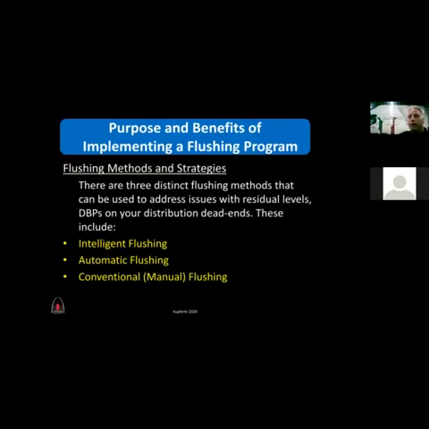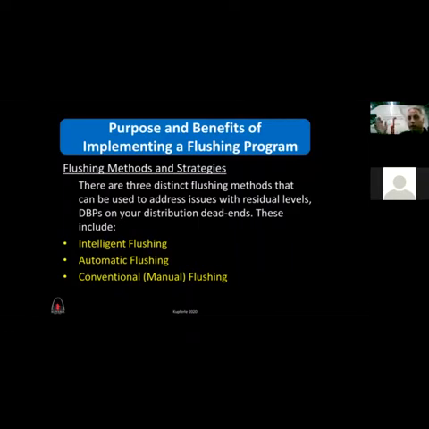Automatic flushers we looked at in the past, they're primarily for turning dead end lines. So if you figure out, hey, I got 12 bad dead ends in my system and I need to turn these lines within a week, every week, that's the device that I recommend for dead ends. Not an intelligent device, an automatic flusher. They're not very expensive. I hook it onto a fire hydrant or I tap the main as the permanent station. I program a controller and it just does the day, time, duration flow. I flush Monday, Wednesday, Friday, 2 o'clock in the morning for 30 minutes. And the timer just runs the whole operation where it flushes the line. Doesn't collect any data, doesn't transmit any data. It just turns those lines and makes sure your residuals stay very steady.